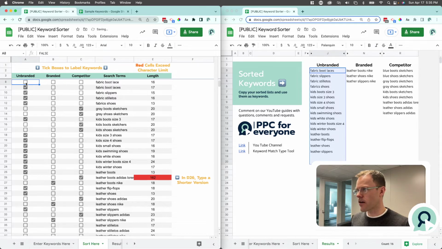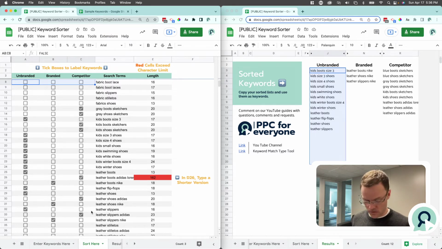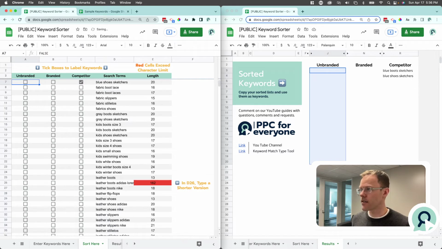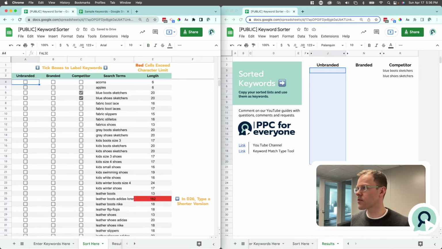If I want to clear it out, I don't have to untick each one like this. What I can do is just select the top few, and then on a Mac, I'll hold Shift, I'll hold Command, I'll press down arrow, and then I'll hold Command and press D, and that'll clear all these out. Oh, whoops, I didn't quite do it right. There. So now these are all cleared out and I can start over again.